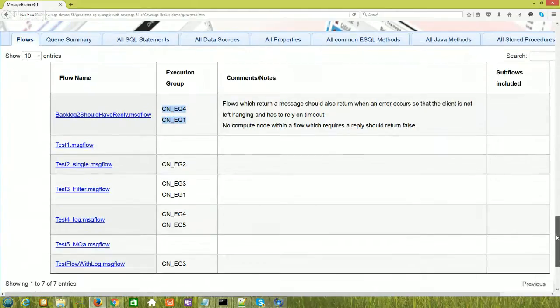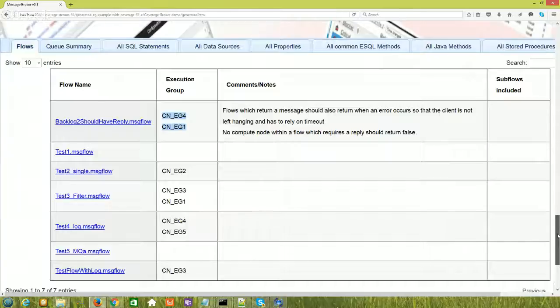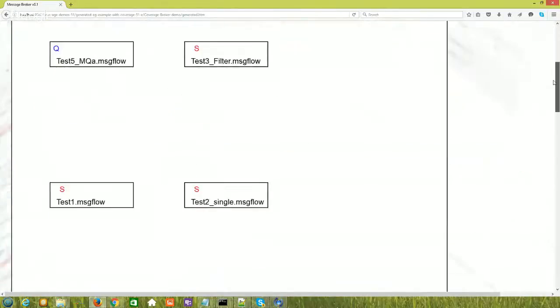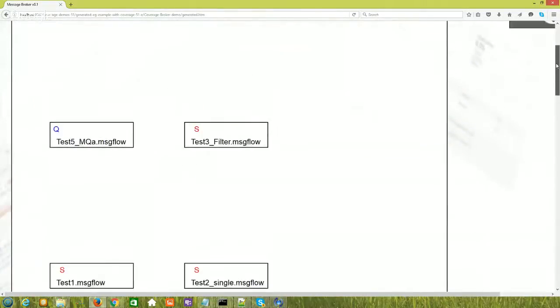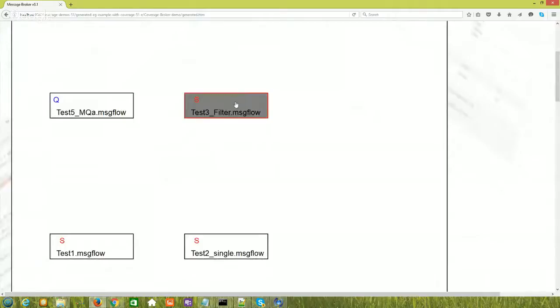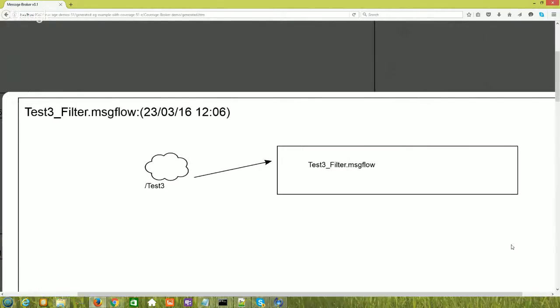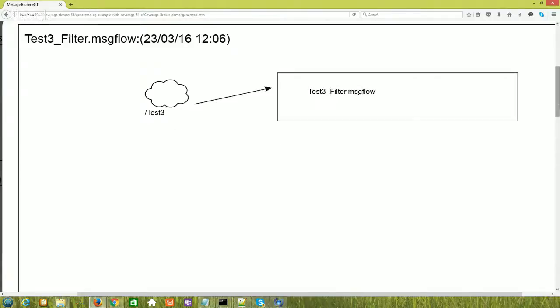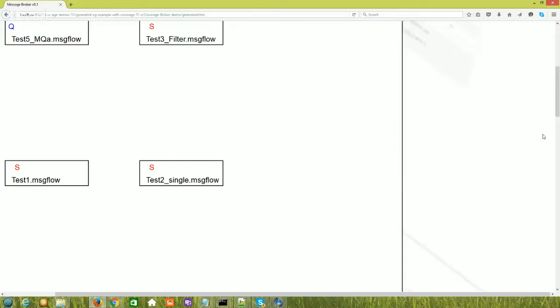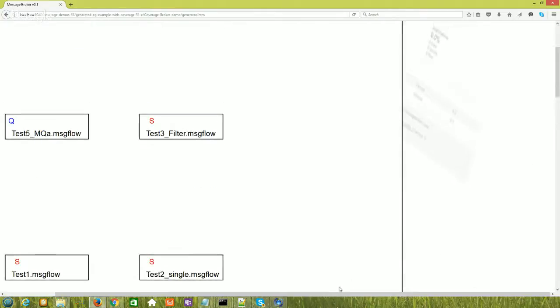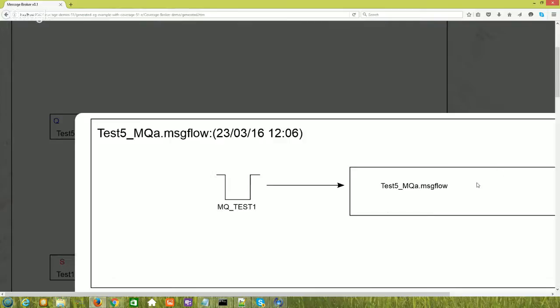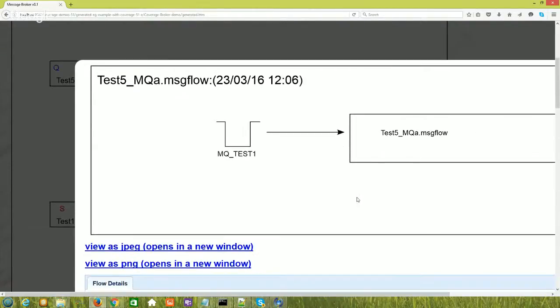As part of the analysis, we generate our diagrams to see, for example, that this flow is triggered by an incoming SOAP request, and this particular flow here is triggered by an incoming MQ message.